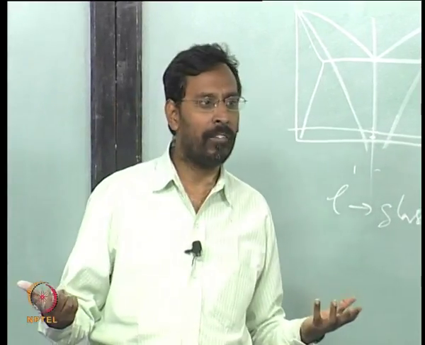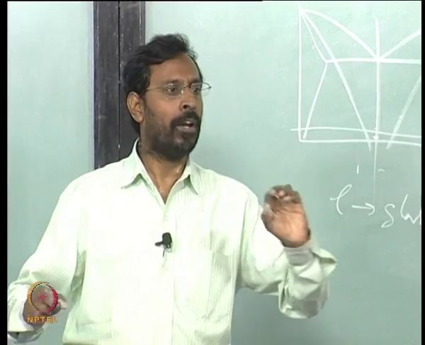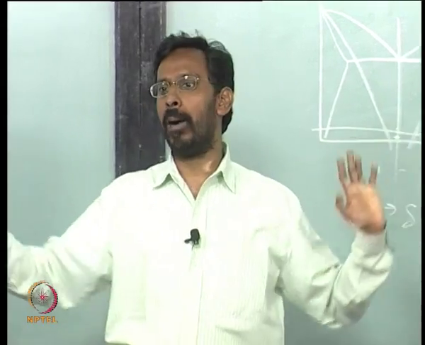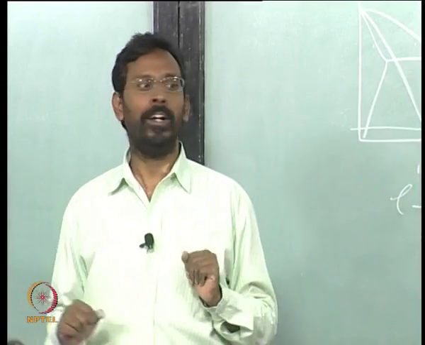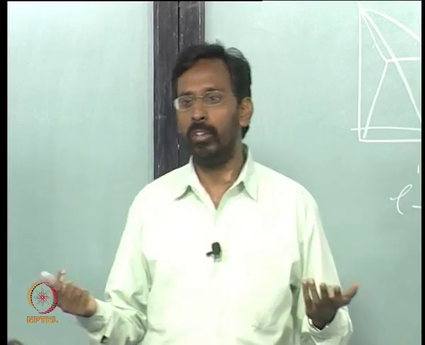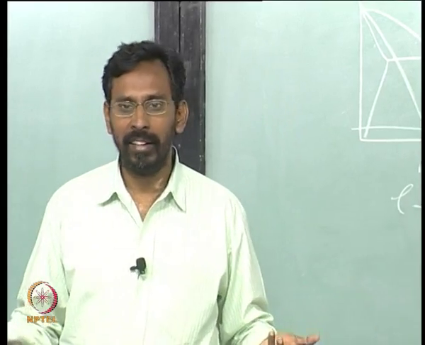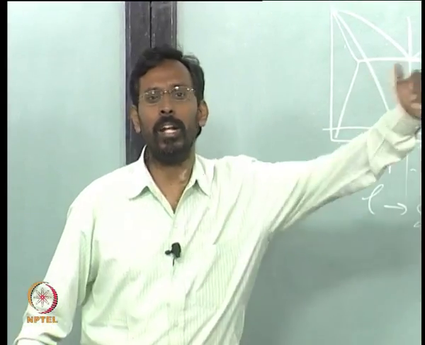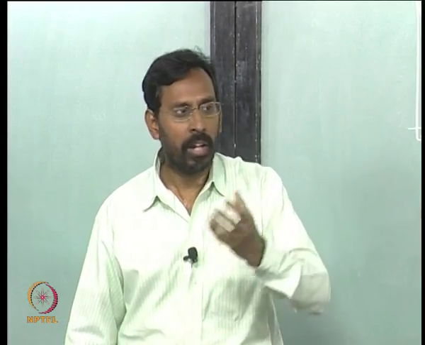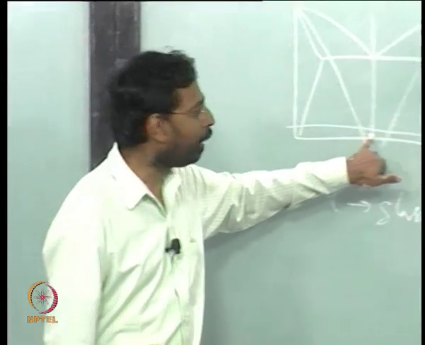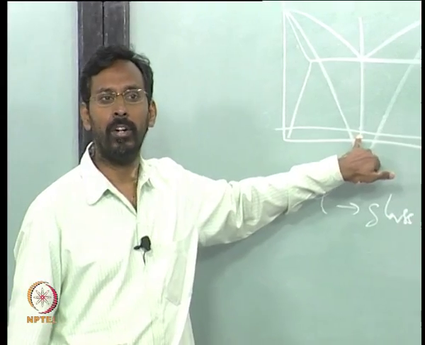Now, what can happen to this liquid? The liquid can only undergo solidification by partitioning, or for that to happen, if diffusion is difficult, the only choice for it is to become a glass. And because we are at temperatures where diffusion is not able to take place, because the liquid has already configurationally frozen, because atoms are not able to move, that particular liquid at that temperature would become a glass.